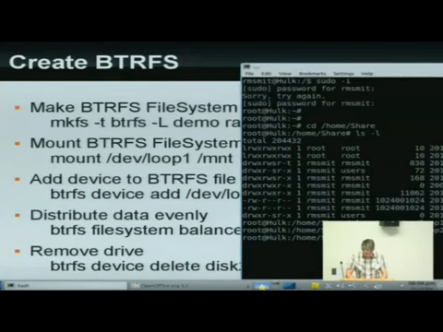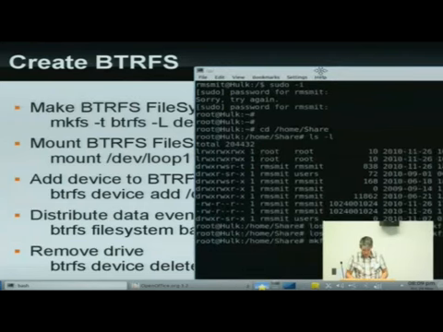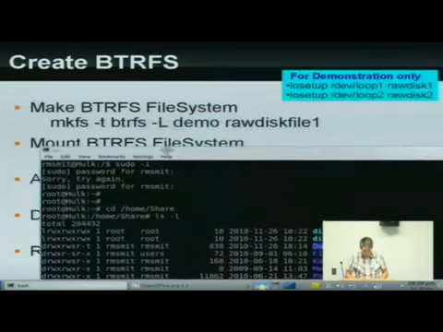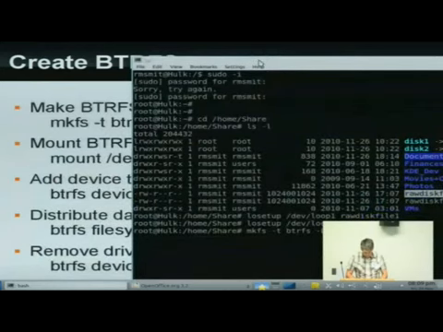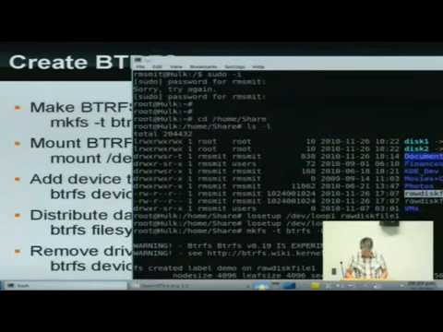So I then can just do mkfs.btrfs. Some of the commands refer to the logical volume name, which is the file system label. So I'd recommend you label if you're trying it out, because otherwise you may have difficulty referring to the drive you're trying to refer to. All right, so that's created that.